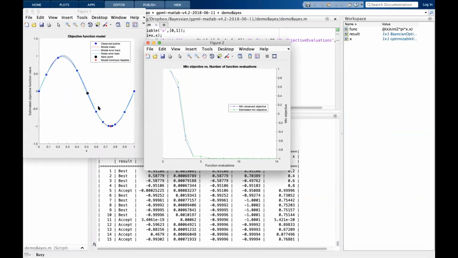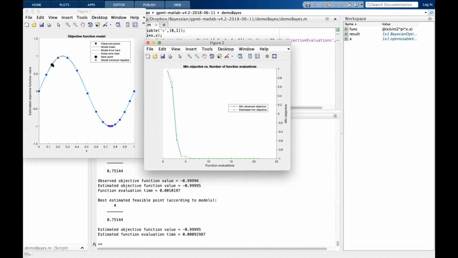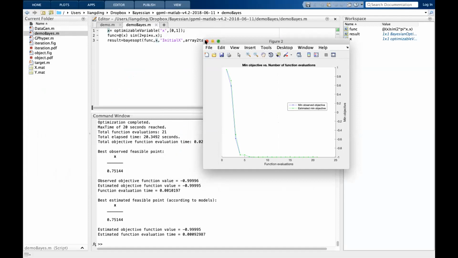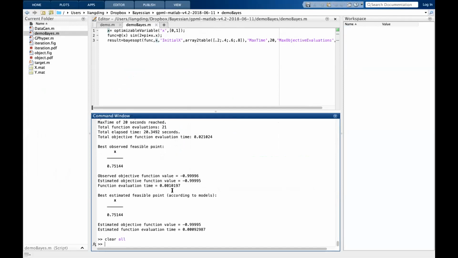You see here the black dot stands for how the algorithm selects the next point. When the algorithm stops, it gives you the final result, which is the red point. So Leon, can you rerun this example? Because I think when you switched your windows, most people missed the beginning part. Run the example one more time. Yeah. Thank you.